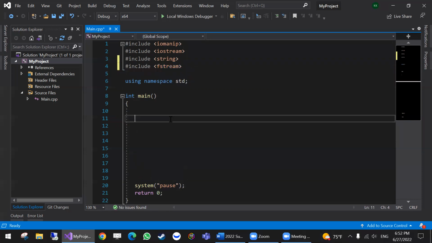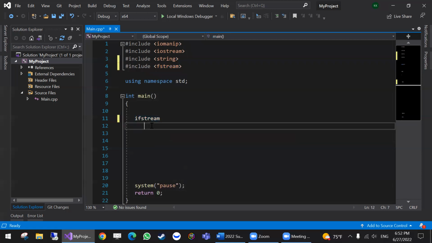Now that I included this library, I can use the built-in methods provided by it. I have ifstream, which is specific to input from a file stream. So input file stream. This allows me to only read data from a file.